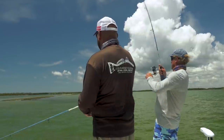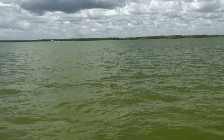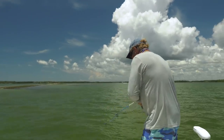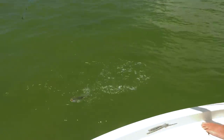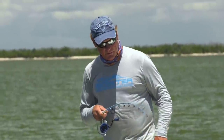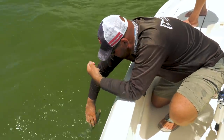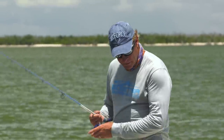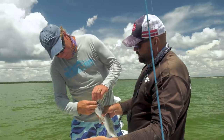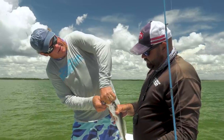There he goes. All right. Hey, it's a trout! We did it. We got the Grand Slammer. We came out to do it. That's what we needed. Not a bad little trout, either. I love the looks of these trout here. They are absolutely beautiful. They got worms in them here? Our bigger ones do. This size usually doesn't. That caps off a day with a grand slam for you, sir. Yes, it does. Uh-oh, he swallowed that one. He was hungry.